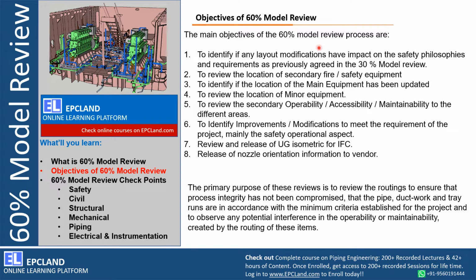Now overall, once it is done, the main agenda will always be to improve or modify the whole design to meet the requirement of the project, especially related to safety and operational aspects. Any improvement or any modification which is raised by the client or any other stakeholder has to be captured and listed out so that the design is improved.